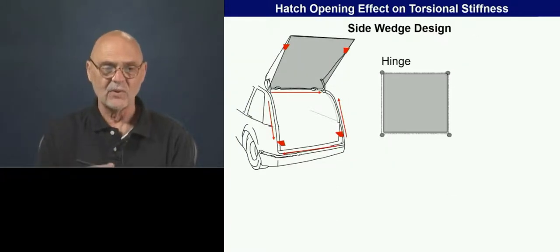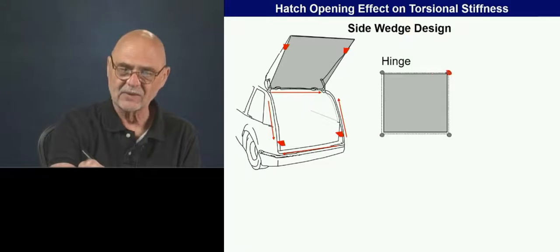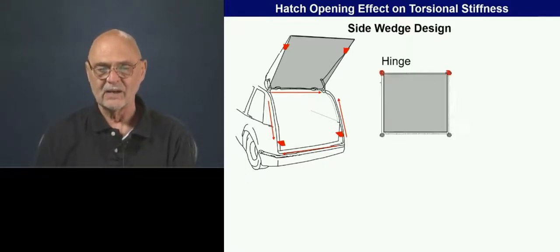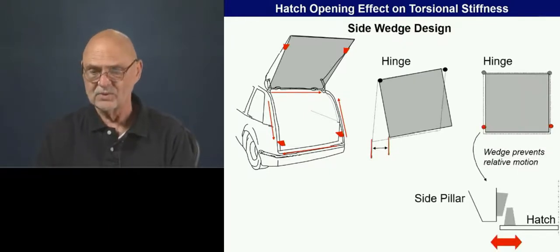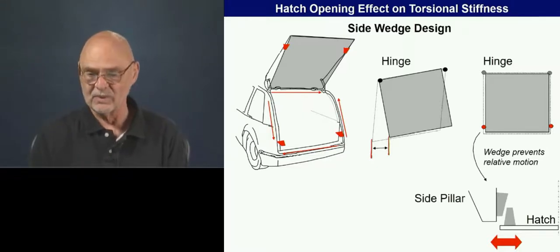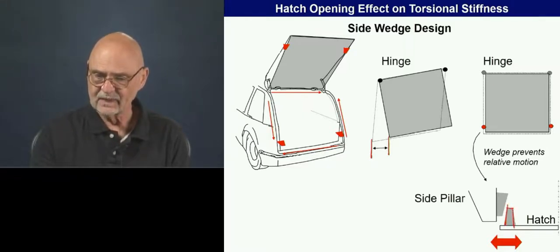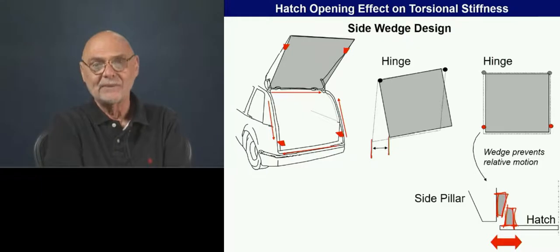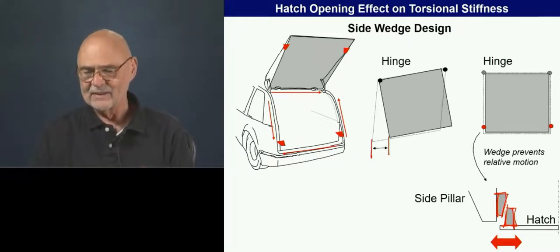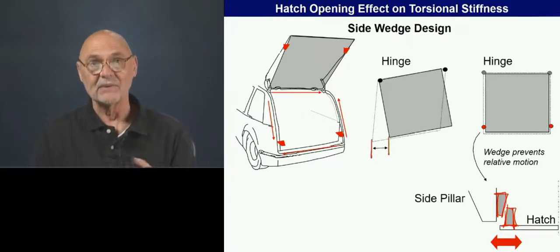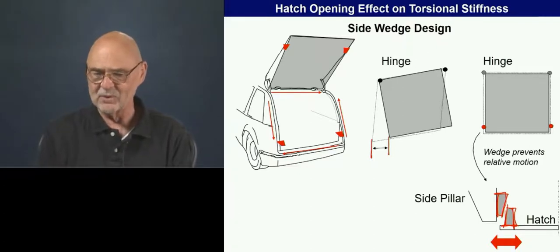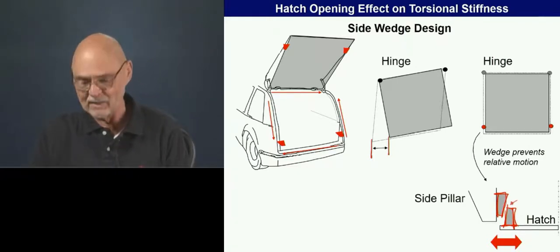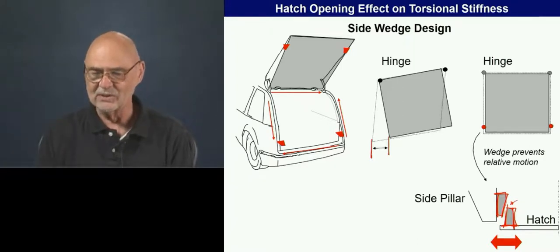Okay. Another kind of configuration here, and again we're looking at the hatch, and here we're shearing the car, but now we're looking at the motion here along the sides, and a way to improve that rigidity, to make that hatch a structural member, is to add a little wedge here on the sides. And many cars have these. Often they're called anti-rattle members. And when you think about it, what's causing the rattling is because we have a too torsionally flexible a body. So it's kind of aptly named that once we put them in there, we'll increase the rigidity of the body in torsion, and the squeaks and rattles should go away.